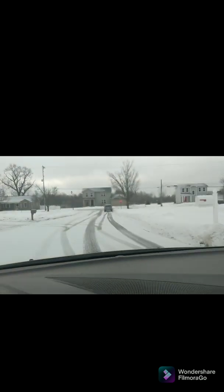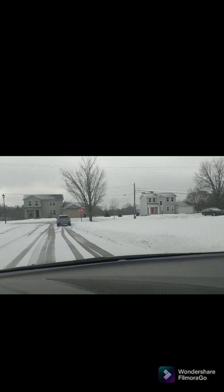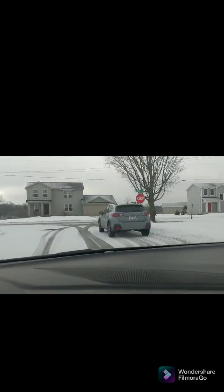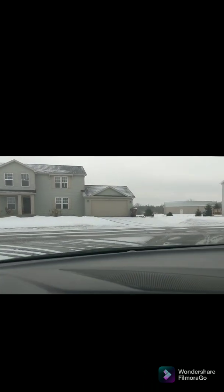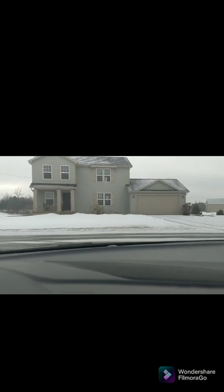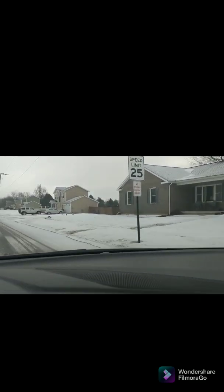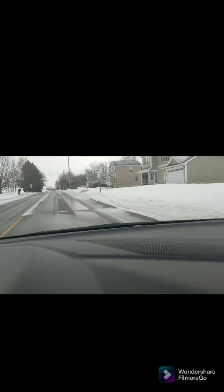As we're taking off, as you can see, it is kind of snowy outside. It's supposed to warm up today, supposed to be around 43 degrees Fahrenheit, which is 6 degrees Celsius. So we'll see what happens with that. But I'm headed out, and I'm taking my trip here. So we shall see. As you can see, it dropped a mile already. I didn't even go a mile yet. So that's the thing about the budget on here.